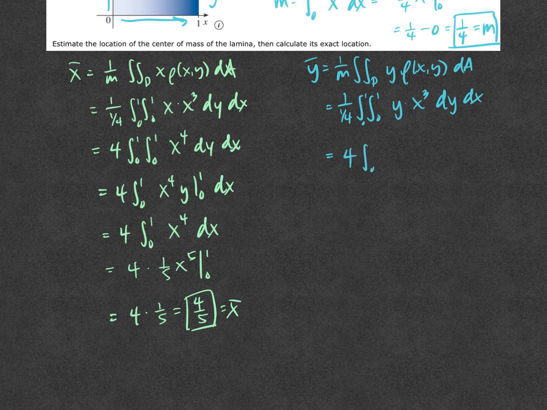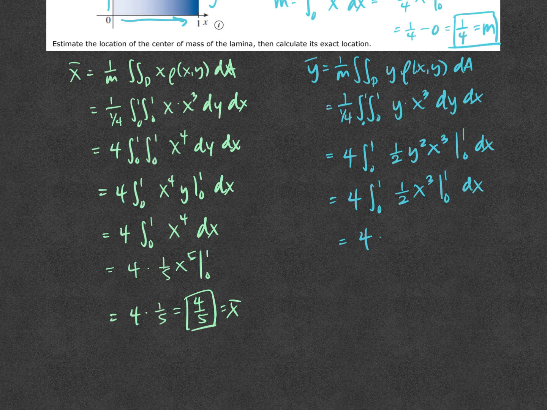So we get 4 times the double integral from 0 to 1. We don't have to write that second integral. Let's go ahead and integrate it. So when we integrate y, we get 1/2 y squared times x to the third from 0 to 1. And then we'll still integrate with respect to x. So we have 4, and then the integral from 0 to 1. When we plug in 1, we get 1/2. So we have 1/2 x to the third from 0 to 1 with respect to x, because when you put in 0, it is 0.